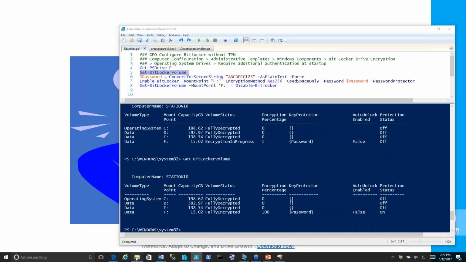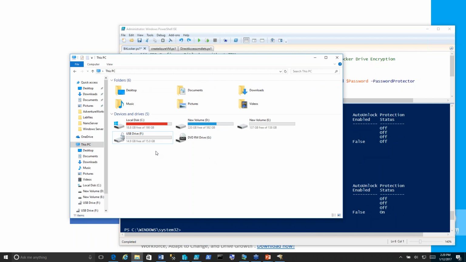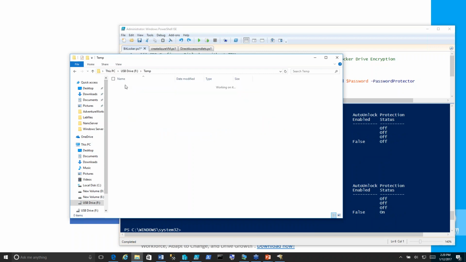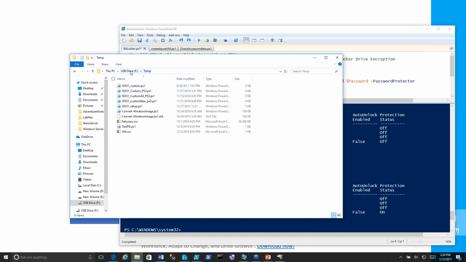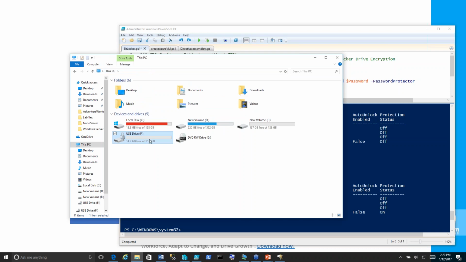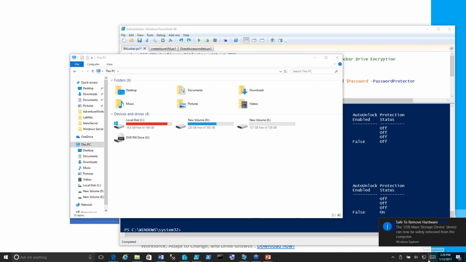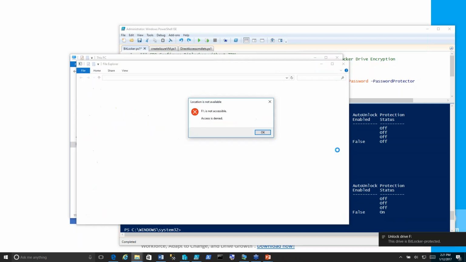And the same way I was able to access my hard drive before, I can now access my F drive. And all the information is accessible to me. Now, what if I want to use this flash drive in another computer? Let's go ahead and eject the drive. So we're simulating removing the drive here and then reattaching it to another computer. And notice what happens when I do that.